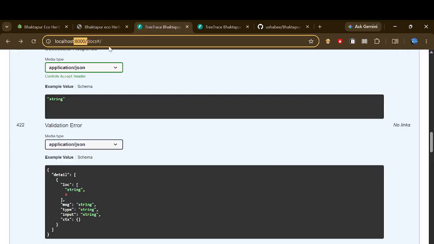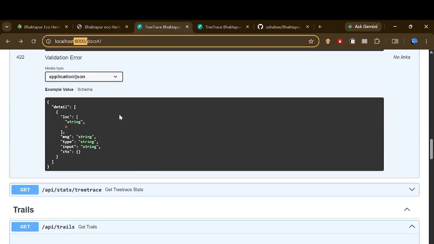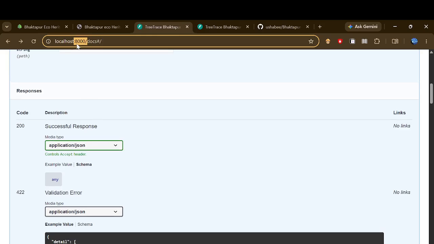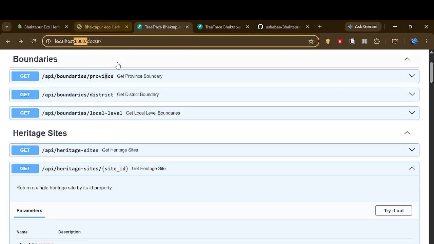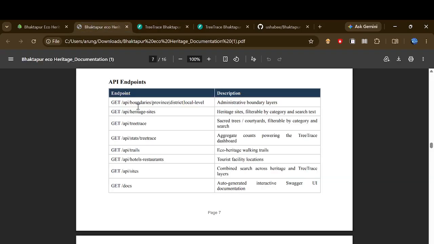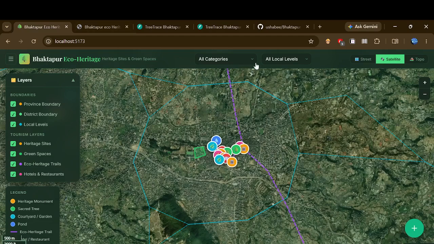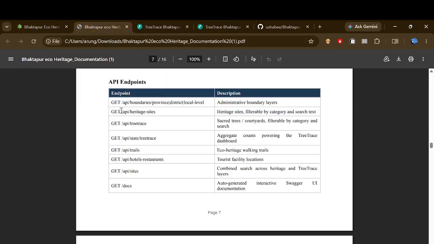I can show you here in this board for the backend, port 8000. You can see all the APIs here. For district boundaries, province boundaries, and local level boundaries, we use this API. And for the heritage sites, filtering by category, search text and so on, we used this heritage sites API.